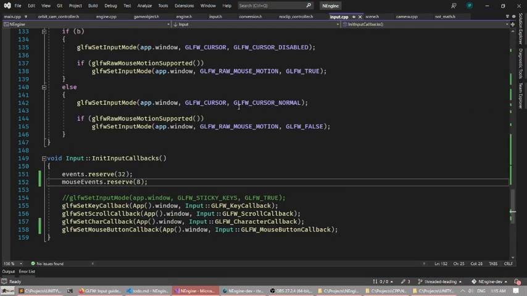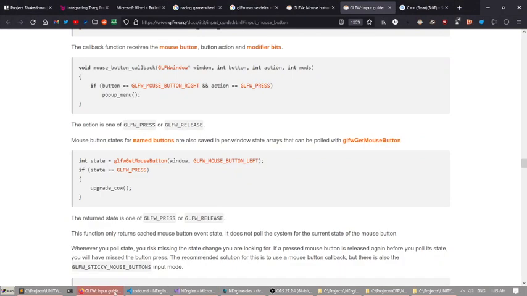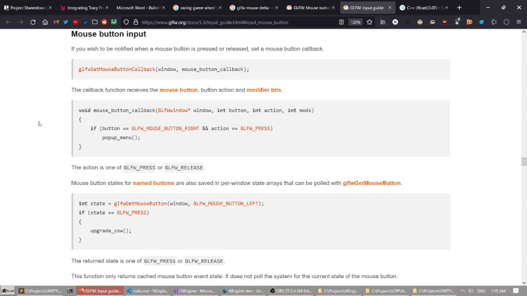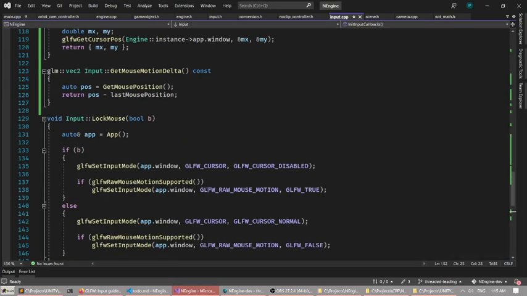And I also want to have a while a mouse is pressed. Is there a way to do it? Mouse button states for named buttons are also saved in per window state arrays that can be polled with glfwGetMouseButton. Yes, so you can do that as well.